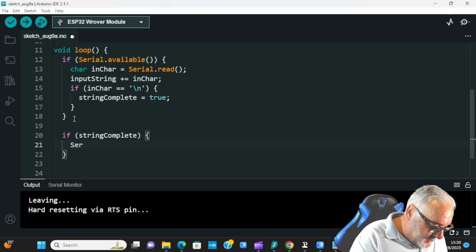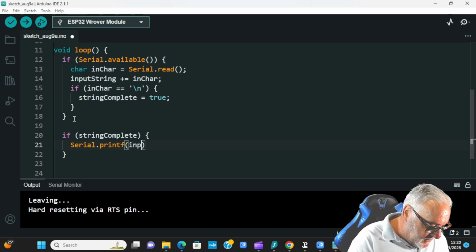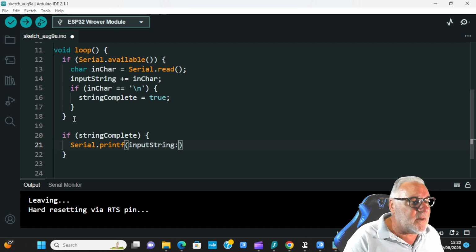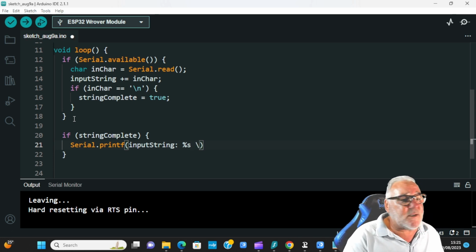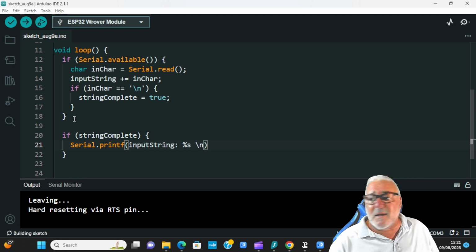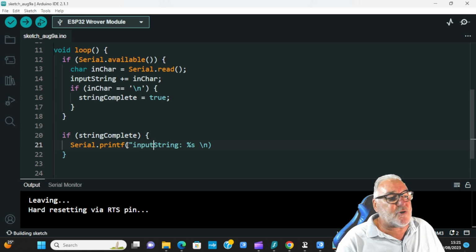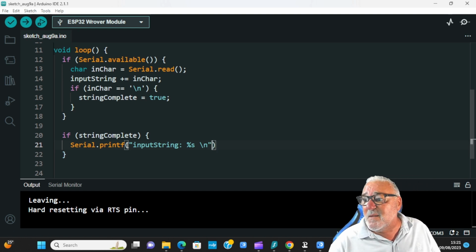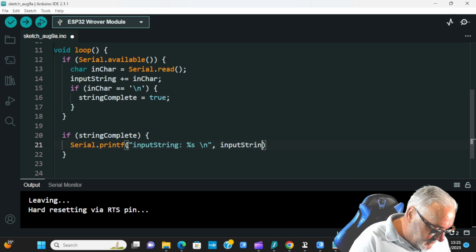Serial.printf, brackets, quotes, input string colon space percent s backslash n, quotes, comma, space, and it's inputString.